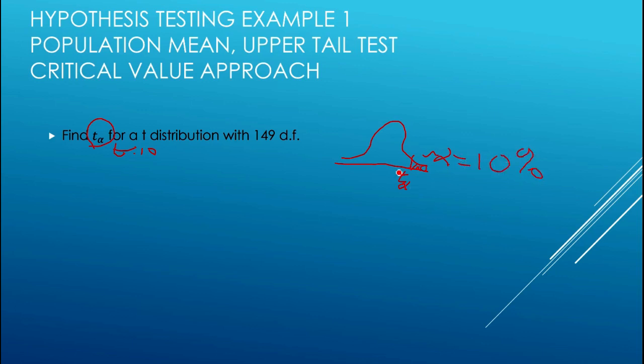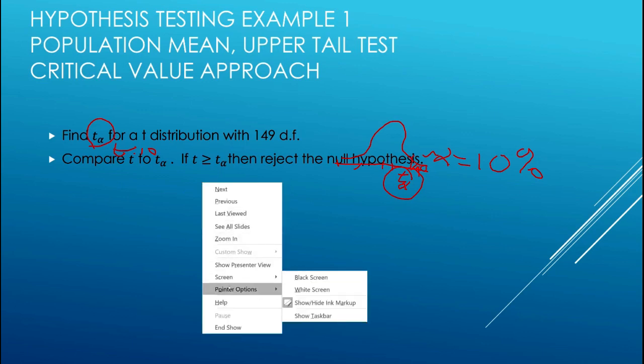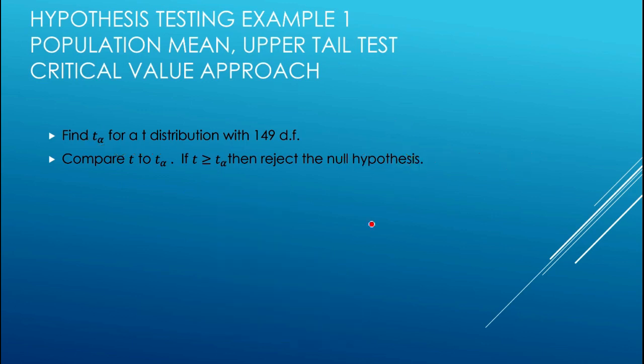And then I calculate my test statistic, and I see where my test statistic falls on this horizontal axis. And if my test statistic falls out here at a value greater than T alpha, I reject the null hypothesis, right? So it really is the same thing that we did previously with the p-value approach, but we're just looking at it differently. So calculate T just like before, find T alpha in a table and compare T to T alpha. And because this is a right-tailed test, if T is greater than T alpha, we'll reject the null hypothesis.